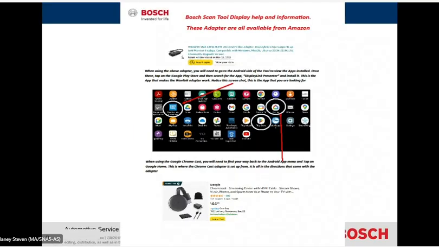So, that being said, lastly, I got asked in some of the other classes if there was any way to display your scan tool on a separate monitor. If you had the tool in a work cart, something like that, you definitely can display it on a monitor. This might be hard to read, but you guys will have this document. The device at the top plugs into the charging port that's in the top of the scan tool.